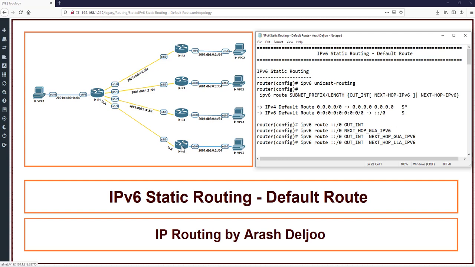I think it's very suitable for you to configure the default route with lower administration overhead and fewer commands, and finally you get the same result, the connectivity between the VPCs. Very good. Let's start the configuration of IPv6 static routing for specific routes and default routes.